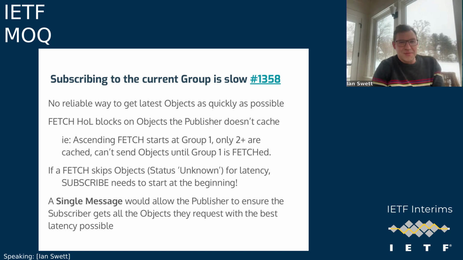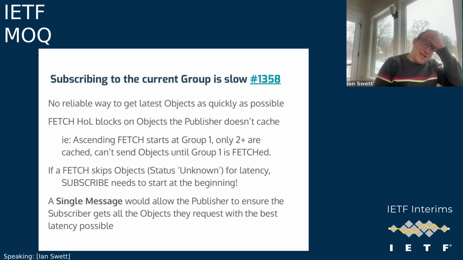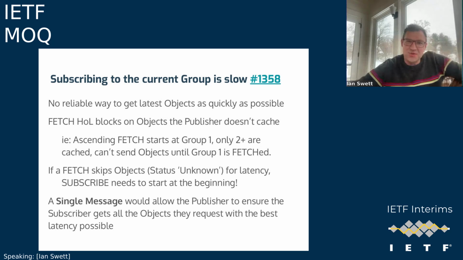Anyway, this is quite non-intuitive to me, but I think that's the answer, and I guess we also need a way to tell the fetch to skip things if they're not there. But you see my point: today in the draft, the thing you might want, which is I want the fetch as fast as possible and the subscribe as fast as possible, and give me the stuff I need to start, is impossible to specify. A publisher might do it on its own behalf, but a single message would make it easier for the publisher to give the subscriber all the stuff they want with the optimal latency they can pull off with reasonable constraints.